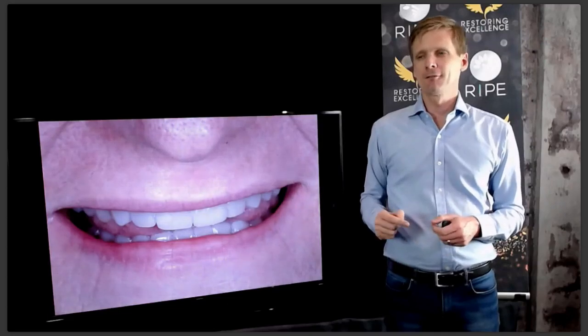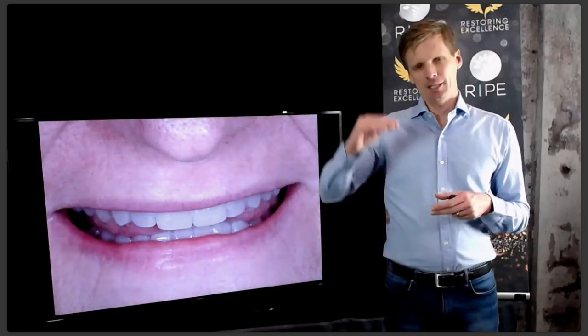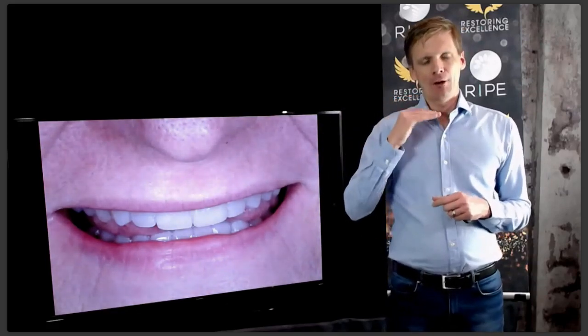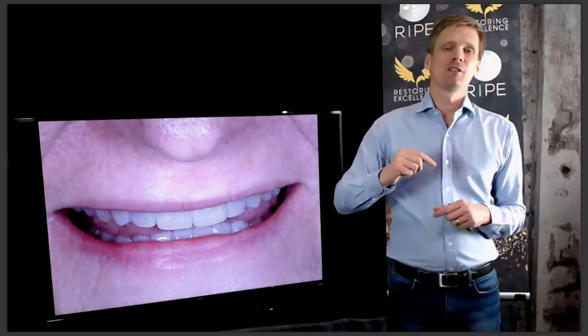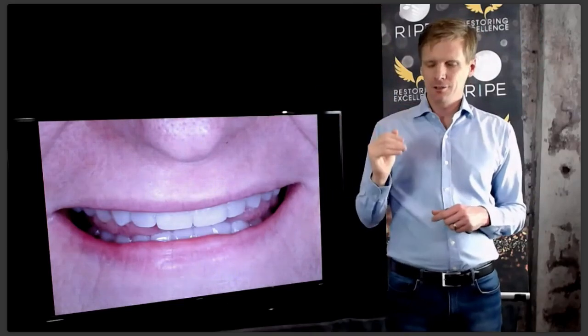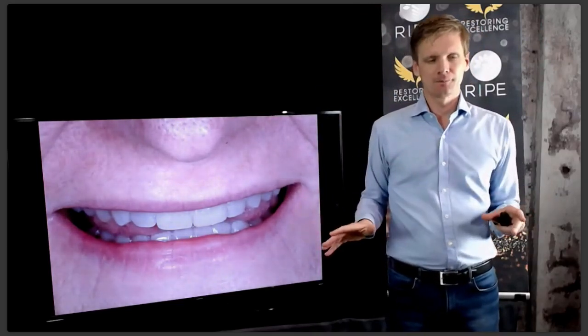So some people have lips that hardly move. So they smile and the lip only goes up 2 or 3 mils. Other people have hypermobile lips where at rest they're not showing any tooth at all, but when they do a full smile, they're showing their gums. And so you can't just use the same rule of where you put the incisor ledges for every patient.